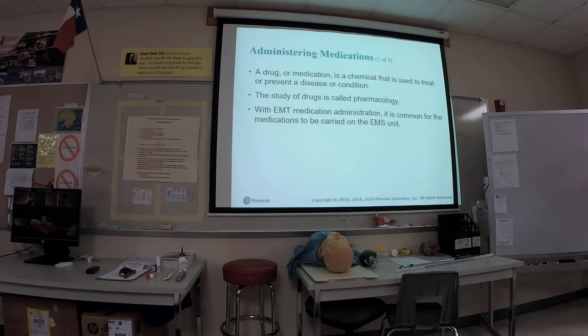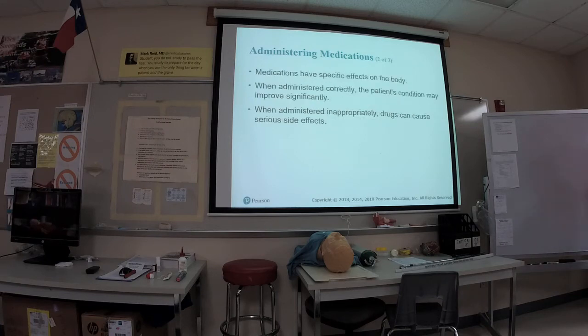Pharmacology, obviously, is the study of medication, okay? And you take medication to prevent sickness, pain, whatever else that might be. The EMT side medications are pretty common. They all have side effects. Every medication that you have has a side effect. Some of them have a long list of them. Sometimes we use the side effects as the actual function of the medication.